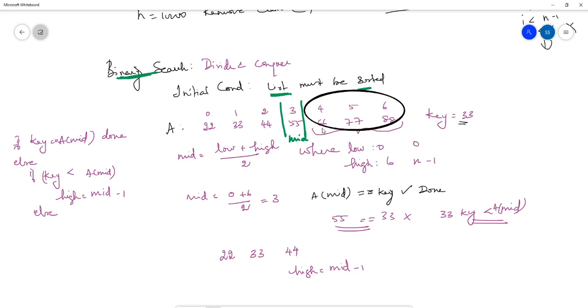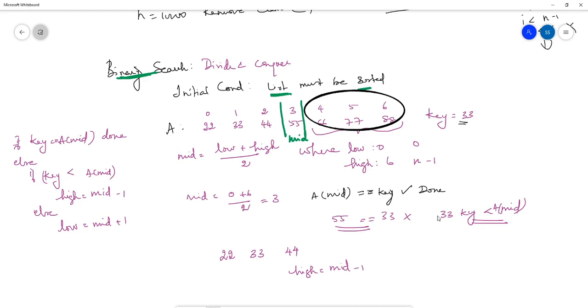So in that case, what we have to do is modify the low value, retain the high value as it is. So low is going to be mid plus 1, because the mid value has already been compared with the key value, so we know that it is not equal, so we need not check it again. So you just change the high value to mid minus 1 if the key value falls in the left hand side of the list, or else the low value is changed to mid plus 1, right?